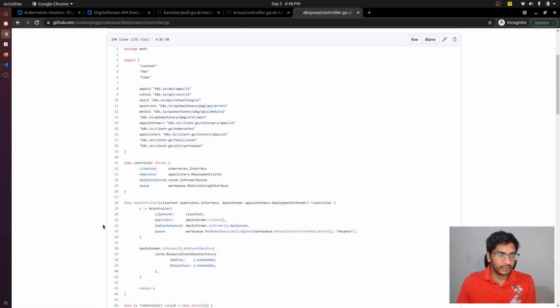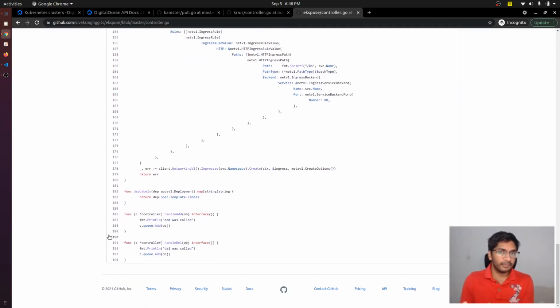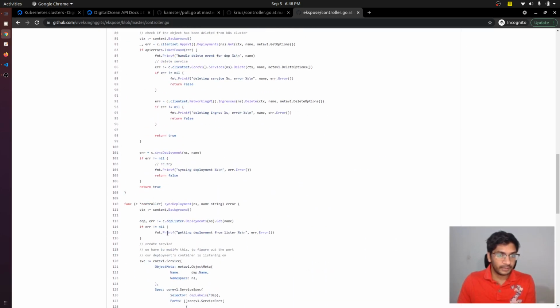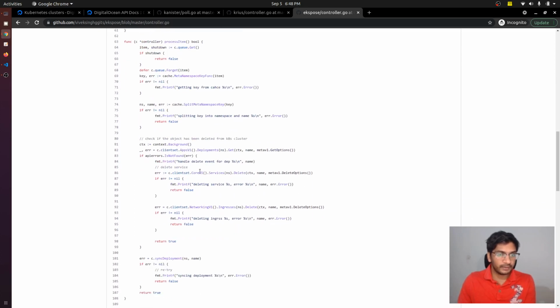So if you see controller.go, we have to do the exact same thing that we are doing here. In handle delete, we are adding the object, and in process item, we are checking if that particular resource is there in the Kubernetes cluster.